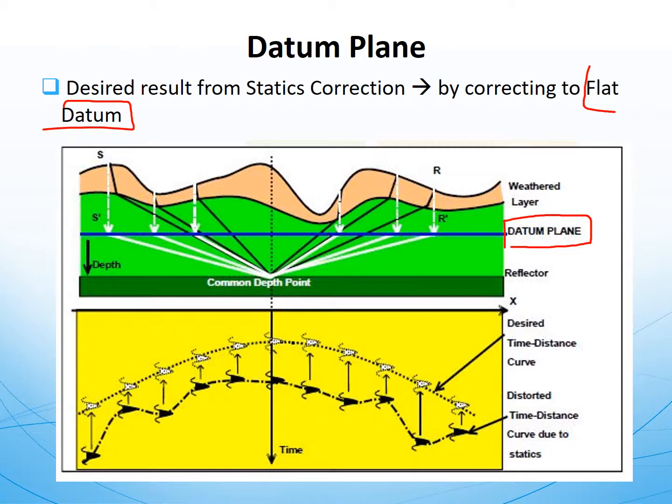Generally, we choose a datum plane underneath the weathered layer. In other words, you eliminate all the weathered layer. After you do the static correction based on this datum plane, your traces now align at a nice hyperbola.